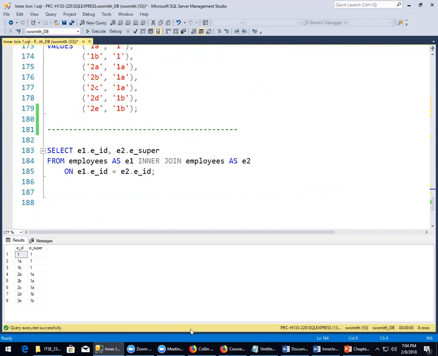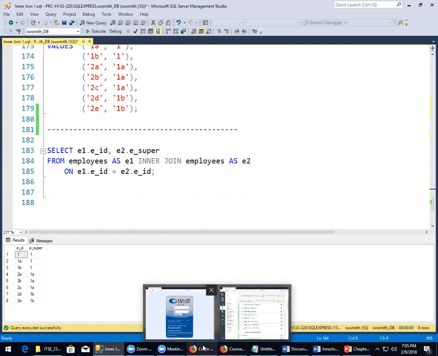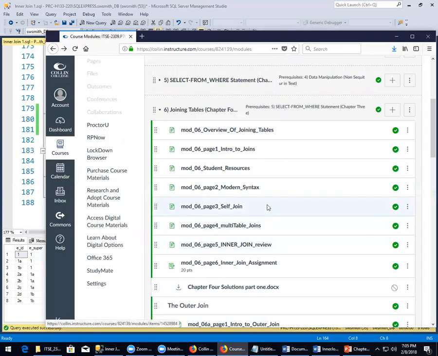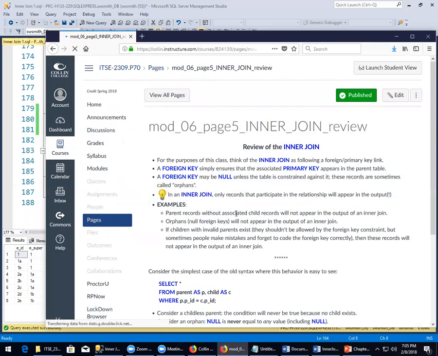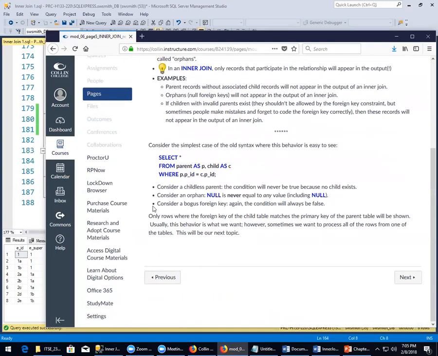Let's try an example. By the way, I put out an announcement on number 5. The output I had on number 5 in the last assignment was wrong.